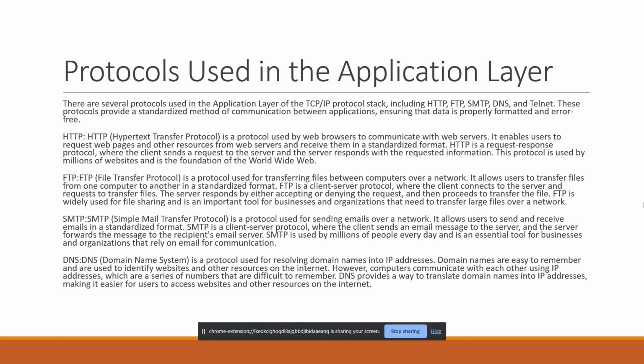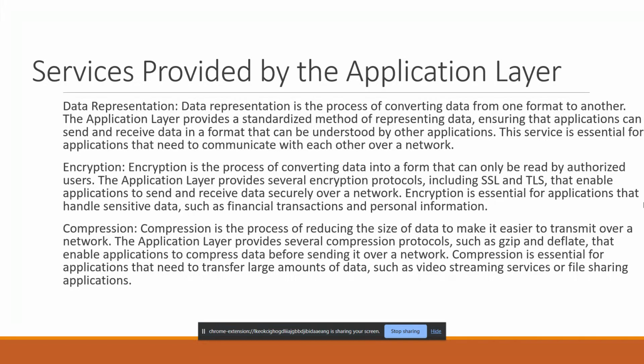DNS is a protocol used for resolving domain names into IP addresses. Domain names are easy to remember and are used to identify websites and other resources on the internet. However, computers communicate with each other using IP addresses, which are a series of numbers that are difficult to remember. So, DNS provides a way to translate domain names into IP addresses, making it easier for users to access websites and other resources on the internet.